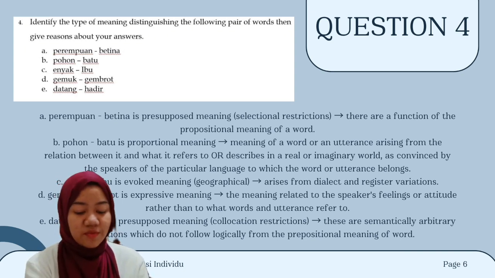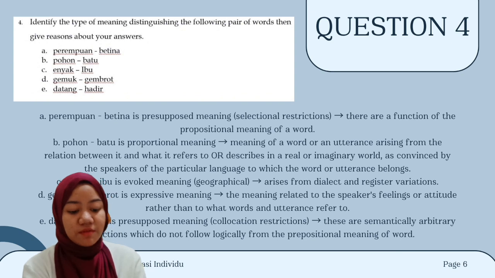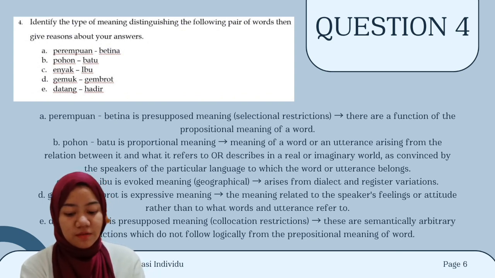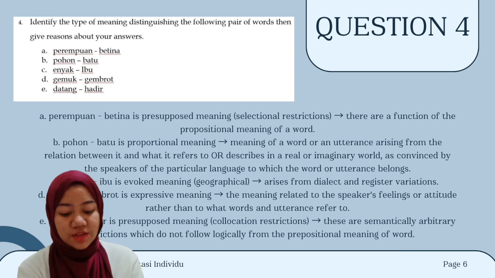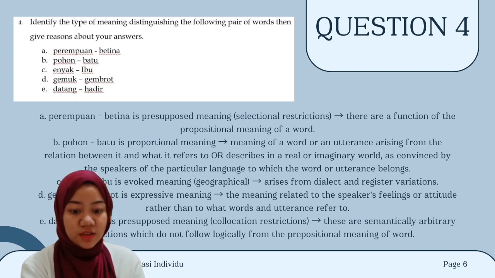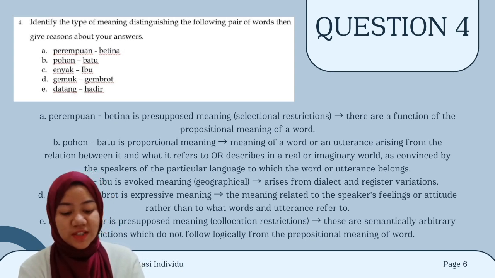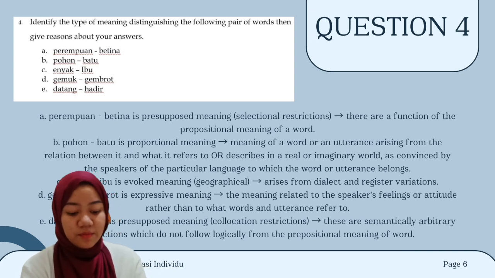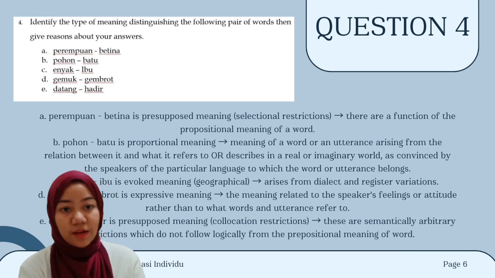It is propositional meaning of a word or an utterance arising from the relation between it and what it refers to or describes in a real or imaginary world, as convinced by the speakers of the particular language to which the word or utterance belongs. Why is it propositional meaning? Because it indicates the objects themselves. They convey factual information about objects.